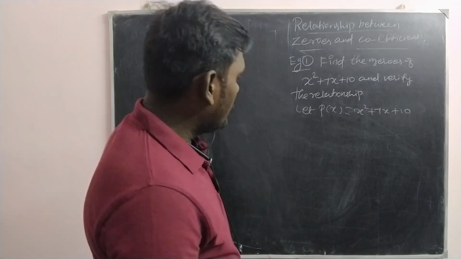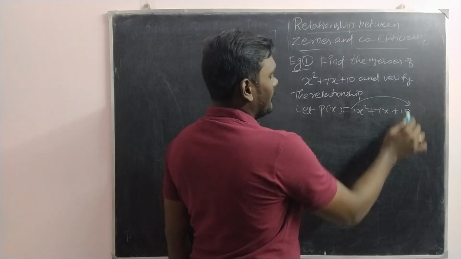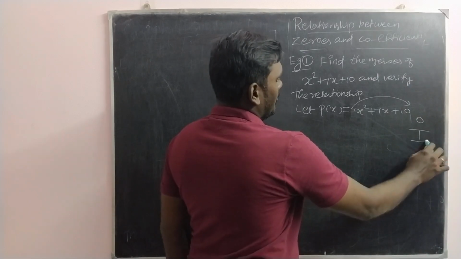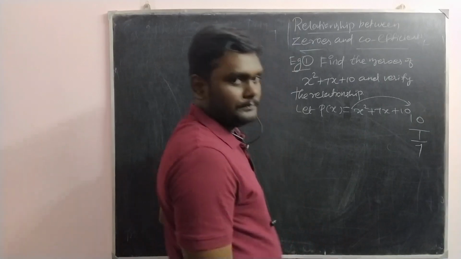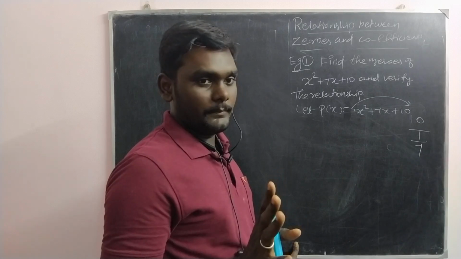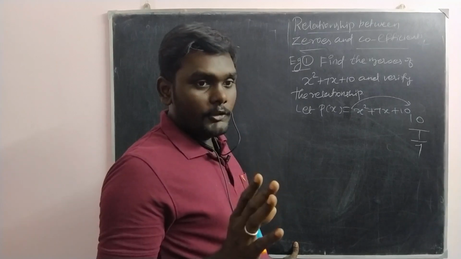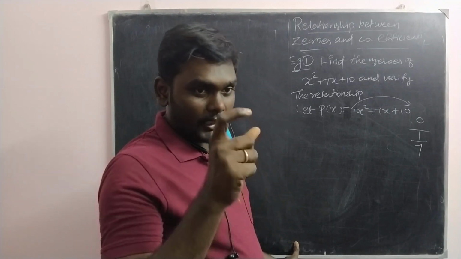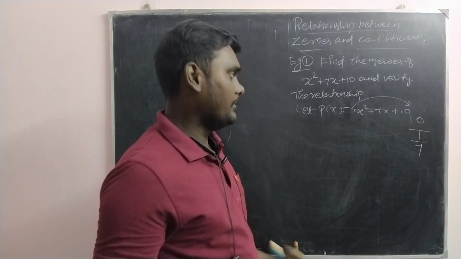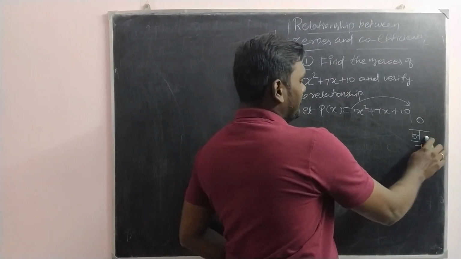So factorization, you remember how I taught you? The first number and last number should be multiplied, and by multiplication 10, by addition the middle number 7 should come. I am always telling you, don't go for the shortcut unless it is an MCQ type question. Always you should split the middle term. That is the way you should write a descriptive answer. So by multiplication 10, addition plus 7: 5 twos are 10, obviously.